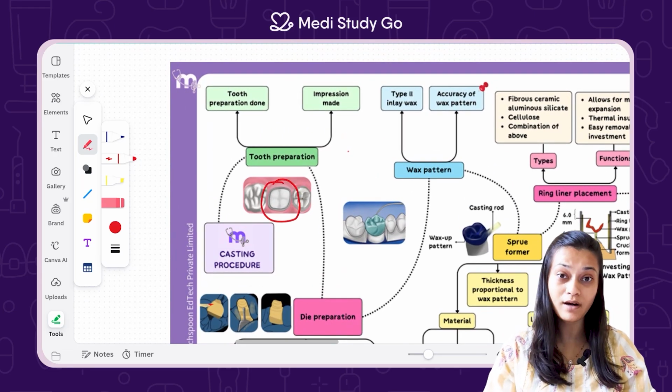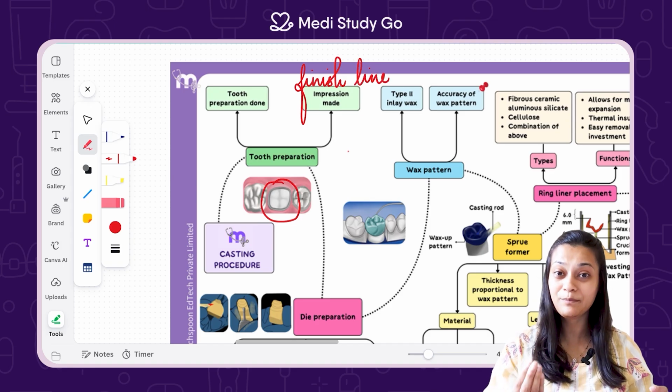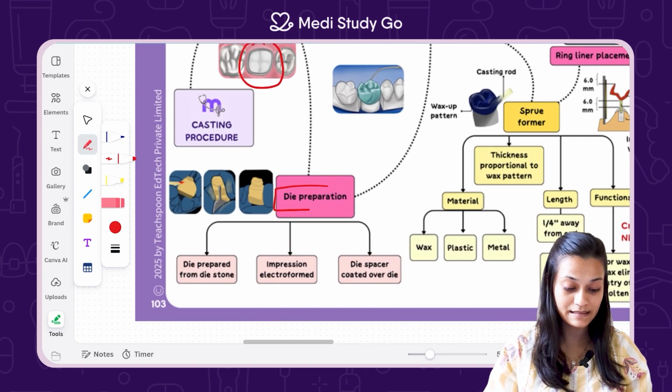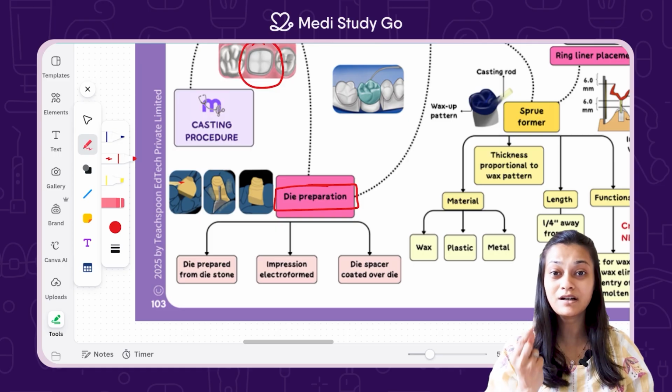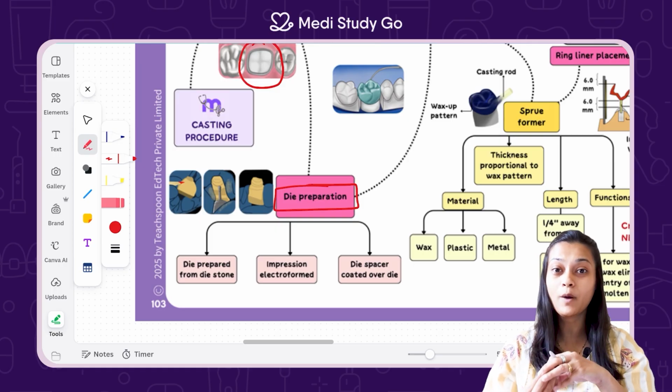And now what I want is to record it properly in my impression. It's very important that my finish line is visible properly. So now that I have my impression that's poured, I'm actually going to prepare the die. So what exactly is meant by die? This is nothing but the workable unit on which you're going to actually make your pattern.